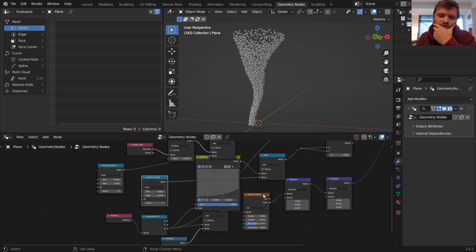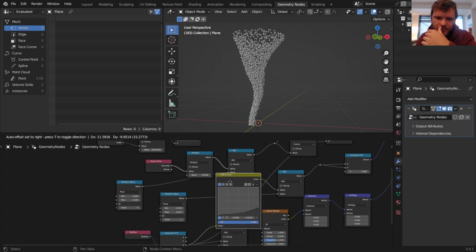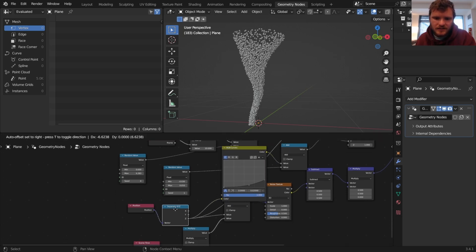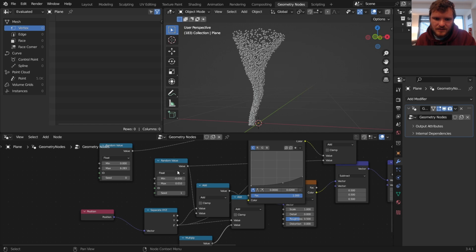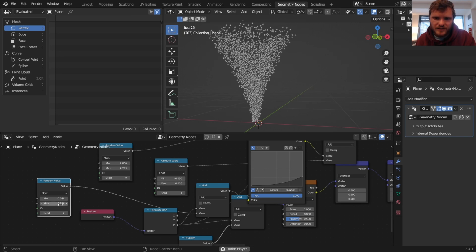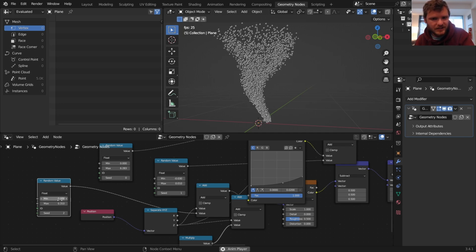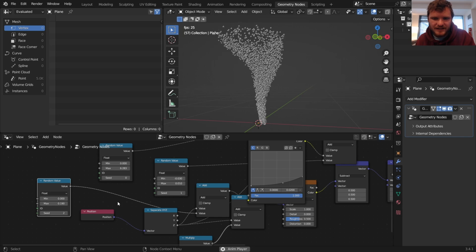What else can we do to increase the randomness? We could do a bit of an offset here. So I'm just adding in randomness in different places. I guess we want a different seed for the random value for this one, just so it's explicitly different. And this one's what's really gonna kinda tear this thing apart. So we wanna make sure it's not too big of an effect, something like that.